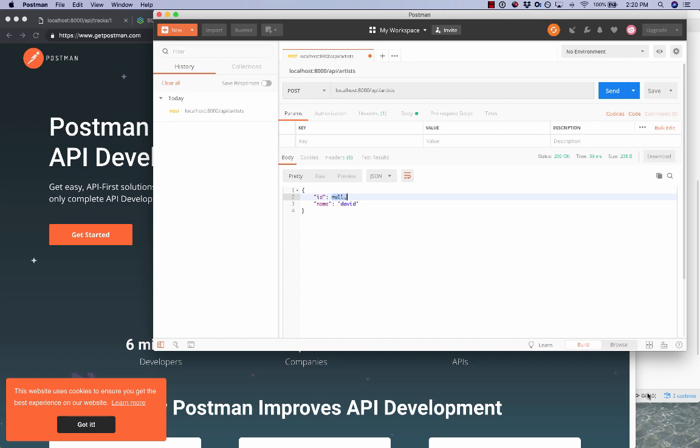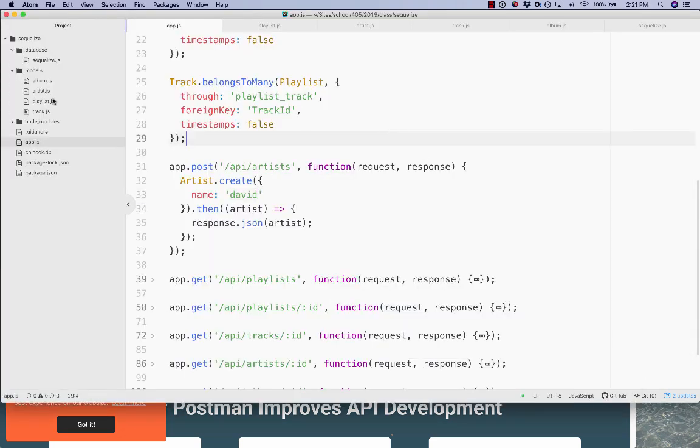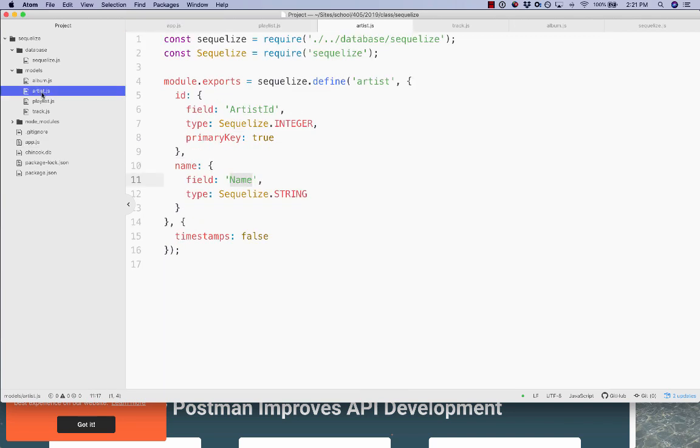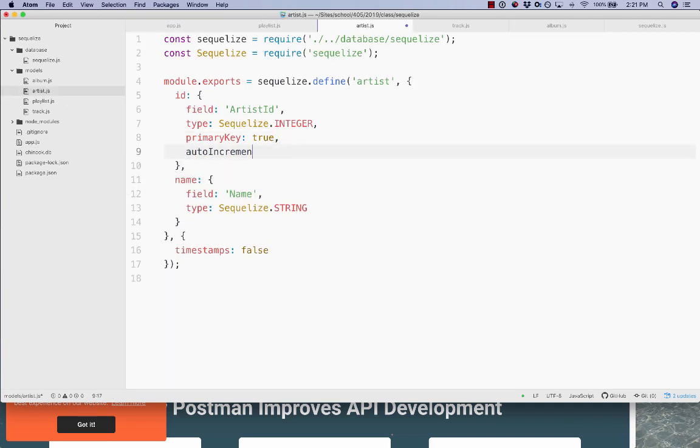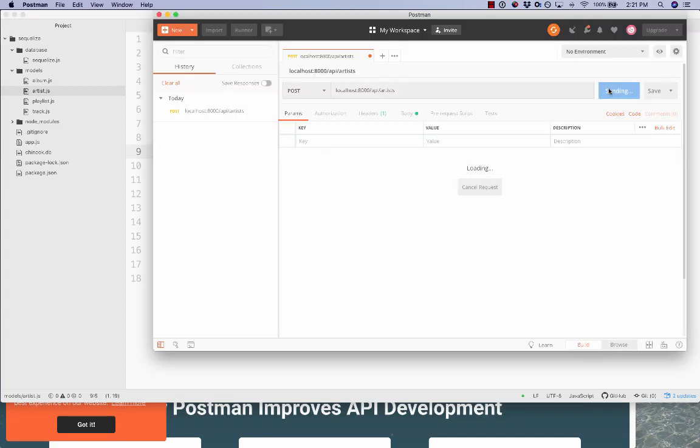So why is that? So it turns out after some debugging, what we actually need to pass to this model is this property autoIncrement true. And this is probably because this field is like an auto incrementing value. So maybe Sequelize knows to kind of re-pull this value. I'm not exactly sure why, but either way, this is probably just something good that you want to have on all your primary keys. So let's try this out again. And now you can see that the ID is being populated.